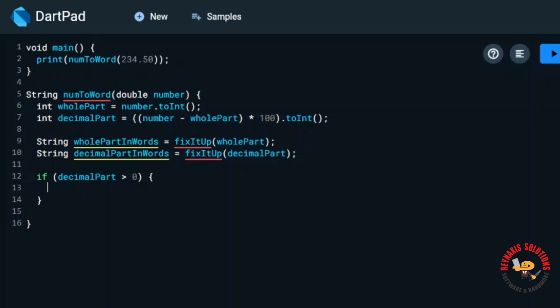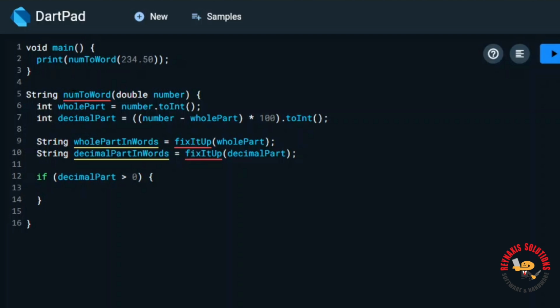If there's no decimal part, we separate the two different kinds of output. If there's a decimal, it should return with the word Toya, which is the decimal currency for Papua New Guinea.